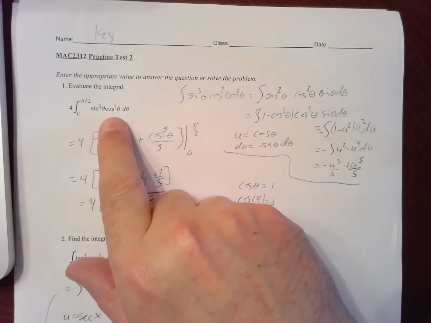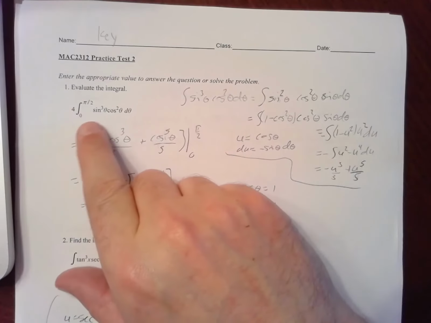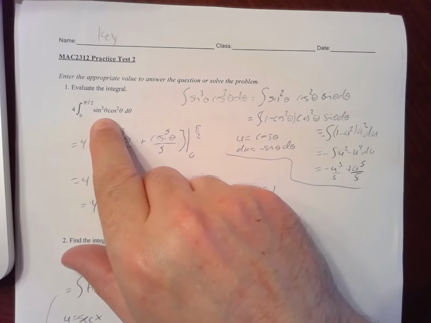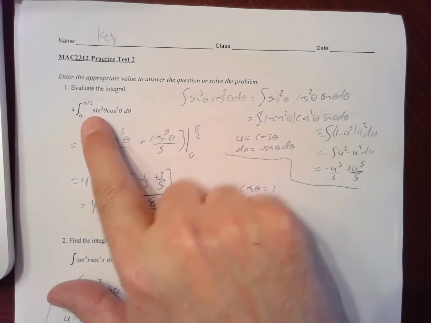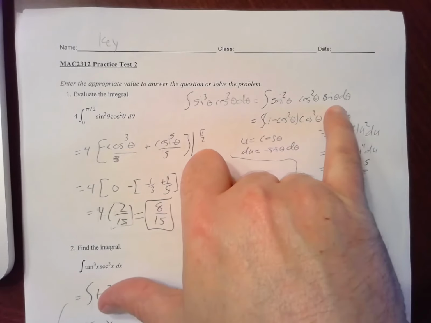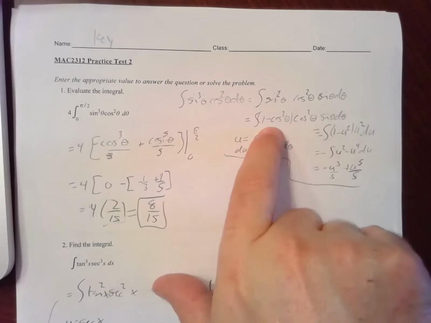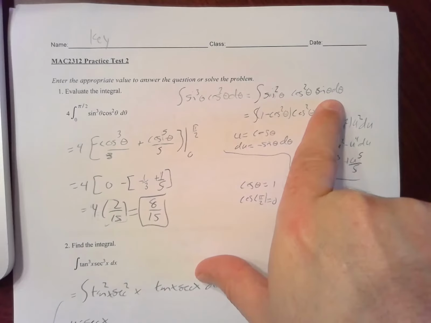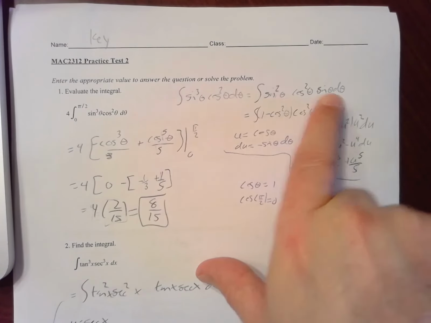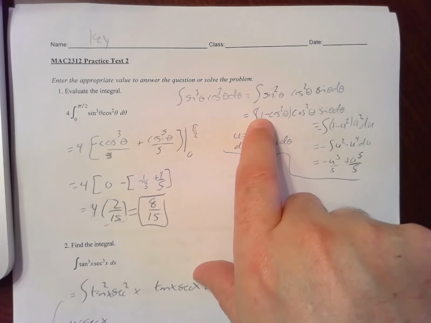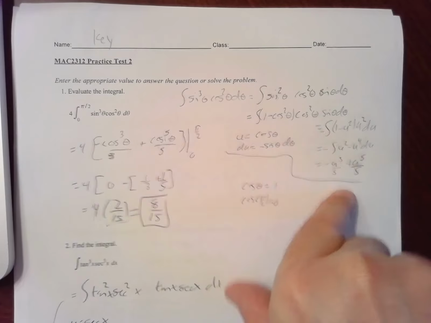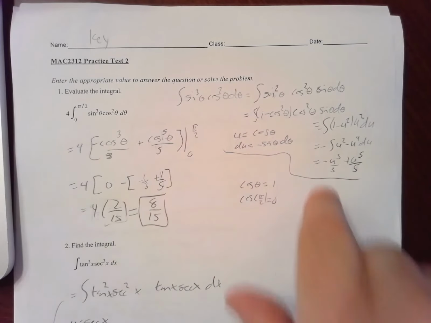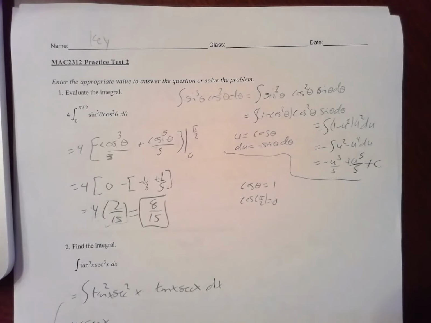We've got a sine and a cosine, which whenever we have this, if both are even, different process. If one of them has an odd degree, we break off the extra odd one, like I did thusly. Break off that extra sine, leaving sine squared, cosine squared. The extra sine is going to be our du. Turn the sine squared into cosine squareds, and we do our integral in terms of u. We get this. Notice that I am doing an indefinite integral here. Really should have here plus c, since that's an indefinite integral.